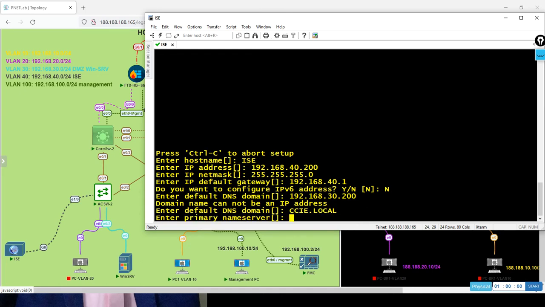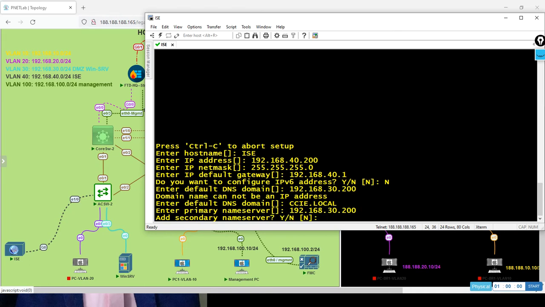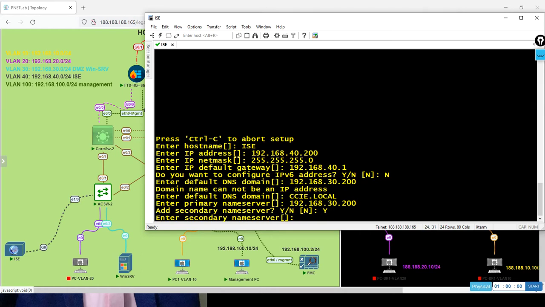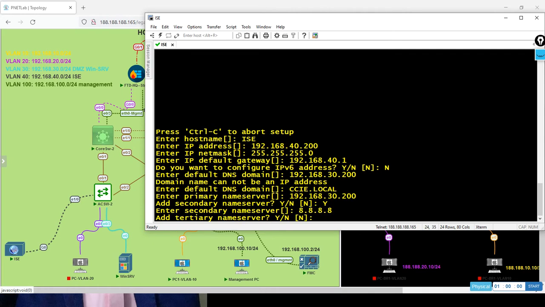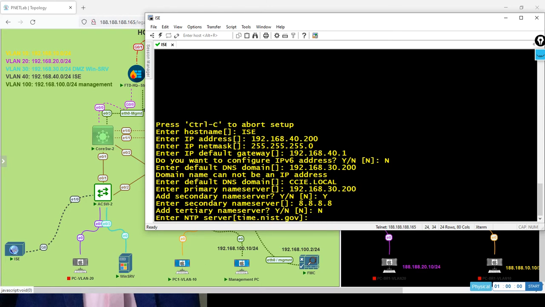Enter the primary name server, which will be our Windows server itself. Add a secondary name server, yes. The secondary name server will be Google. For a third one, no, I don't want it.